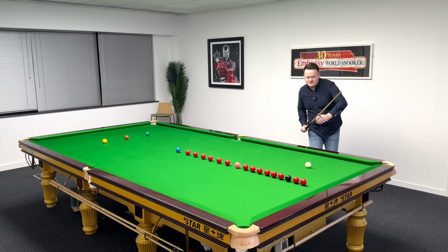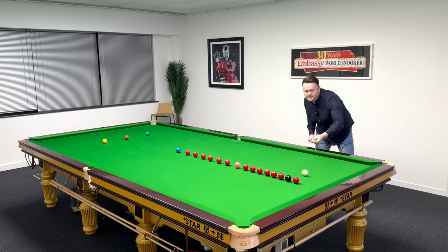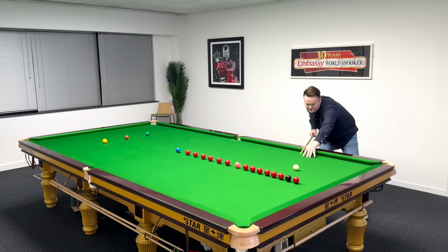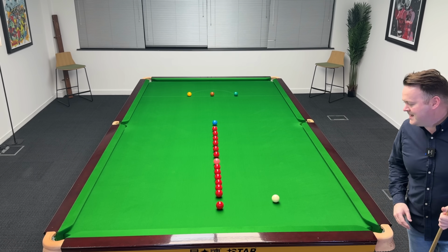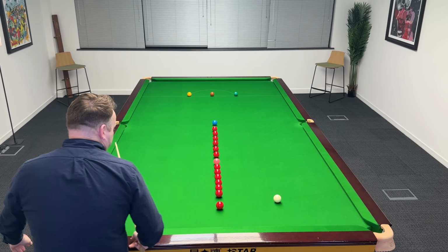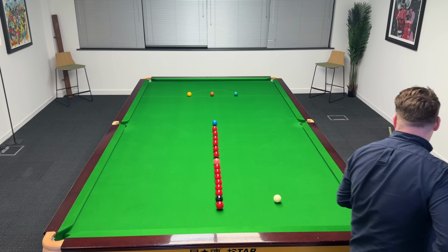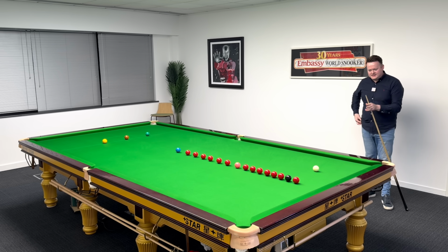So, second red, on and off the cushion again, trying to get high on the black. And that's quite nicely played. Don't have enough angle this time to use a cushion, so just play a little soft screw shot to try and stay position on the red. And that's just about perfect, I think. Any further than that, and I might have been running into the black next time around. But I think I can pop this red and screw past the black.